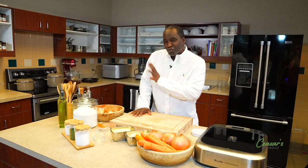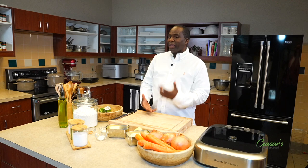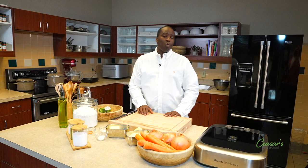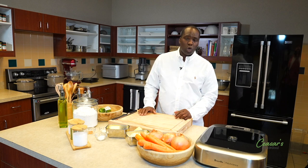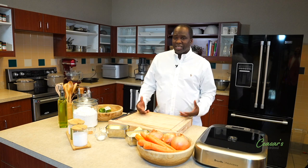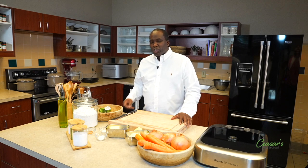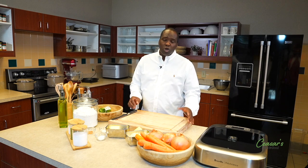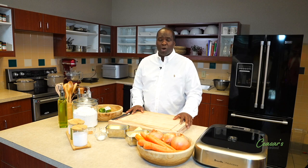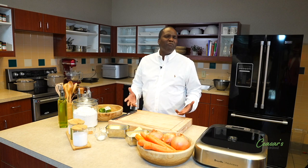We're close to the 45-minute mark on those beans. Let me make one clarification: it depends on what type of stove you're cooking on and what temperature you have it at. I like to cook mine on medium to high because I'm in the kitchen watching them. If you want to turn those things down to a slow simmer, just know it's going to take right around two hours on those beans.